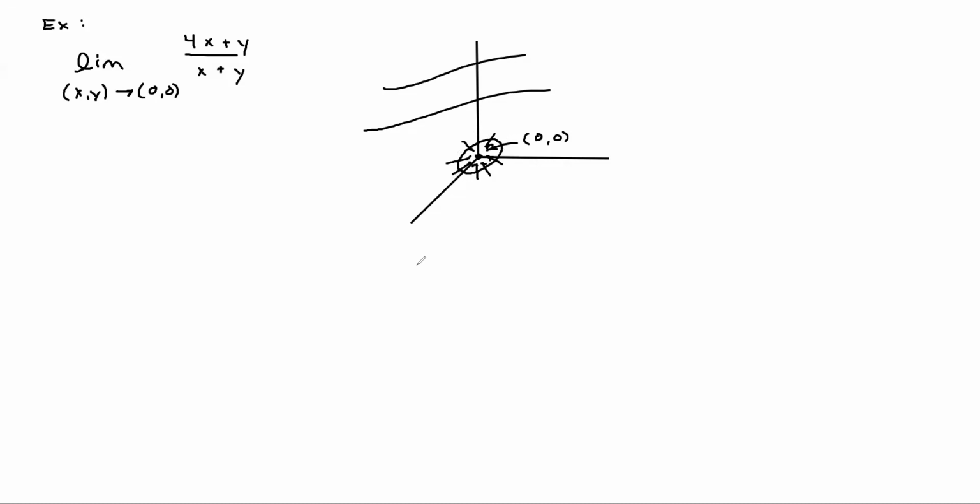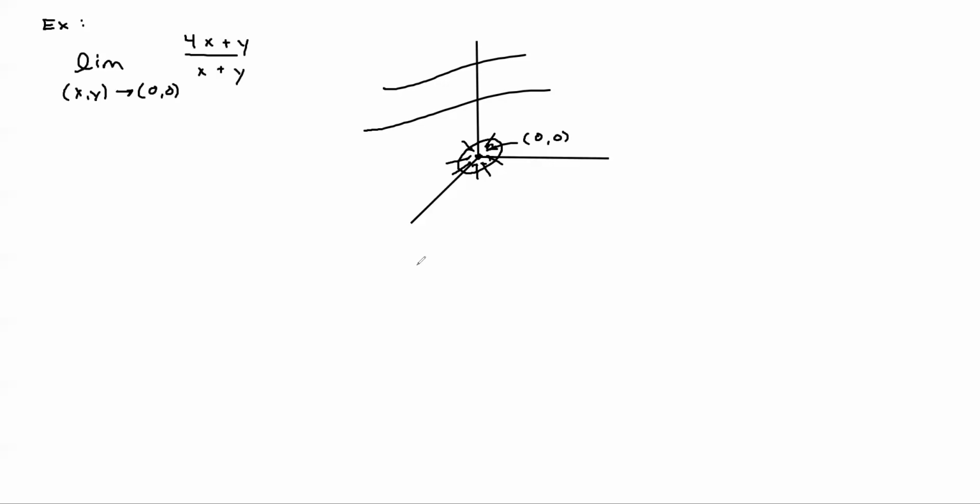And so we're just looking to find two different ones. All it takes is two. We don't have to find all of them. We just need to find two directions that give us a different result, and that disproves the limit. Even if all the rest give you the same result, if you've got two that are different, then that disproves it, because for the limit to exist, no matter how you approach (0, 0), you have to get the same result.